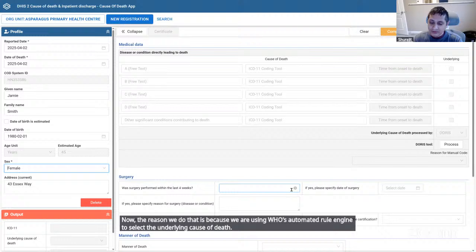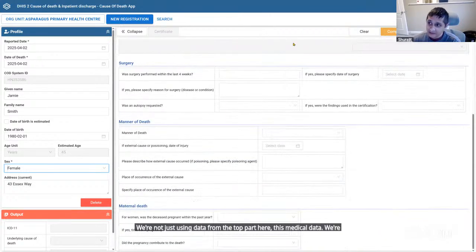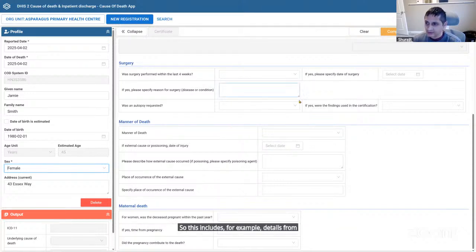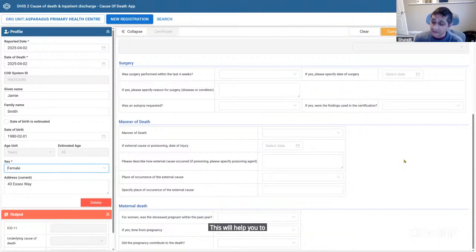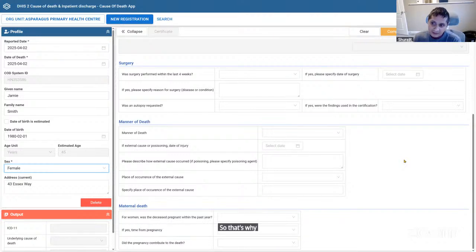And in order to select and validate that cause of death, we're not just using data from the top part here, this medical data. We're actually using data from the entire certificate. So this includes, for example, details from the manner of death, the surgical details, etc. This will help you to select the proper underlying cause of death and also validate those causes of death. So that's why we don't allow you to change that during installation.